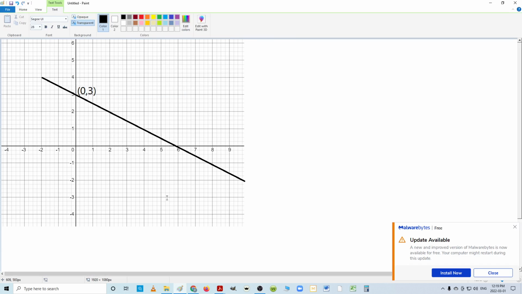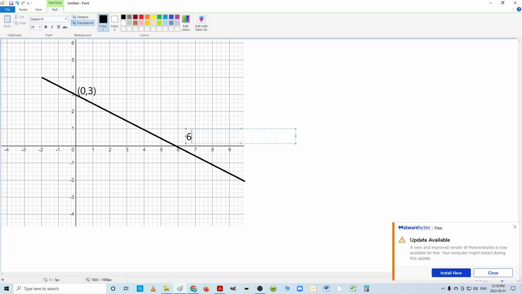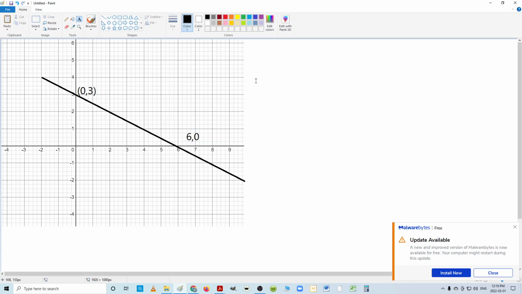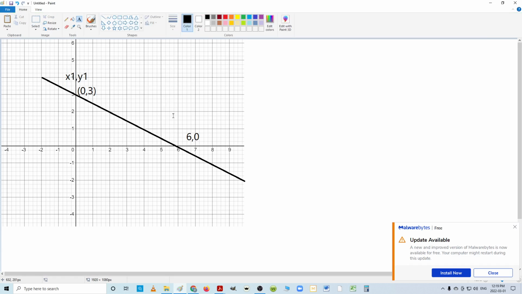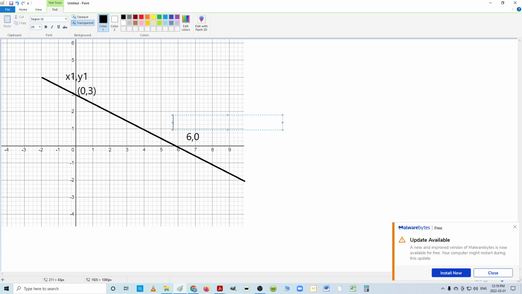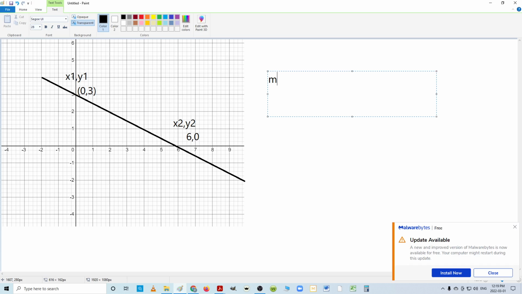Now it's not always going to be this clear. And now let's just pretend I didn't draw it poorly and that it went right through 6, 0. We now have 2 points, and we can assign them. It's good to assign the leftmost point x1, y1, and the rightmost point x2, y2. Let me show you. First we need to figure out slope. We actually already know most of this formula because we can see the y-intercept, so we really only need to figure out the slope.